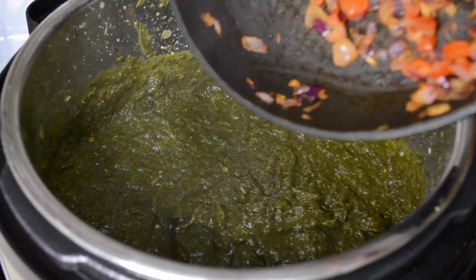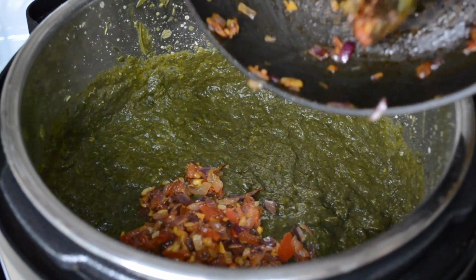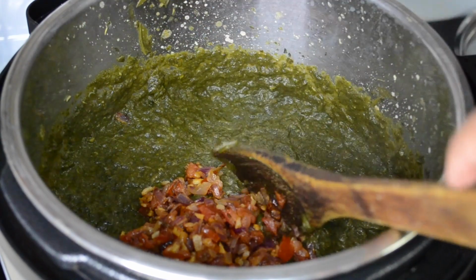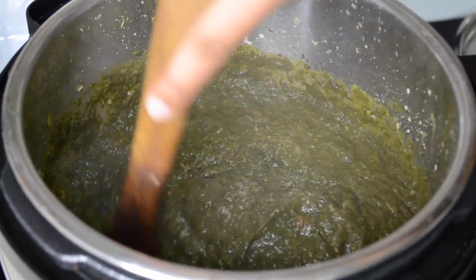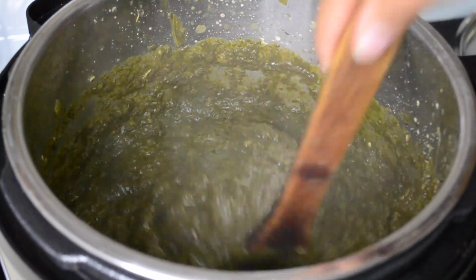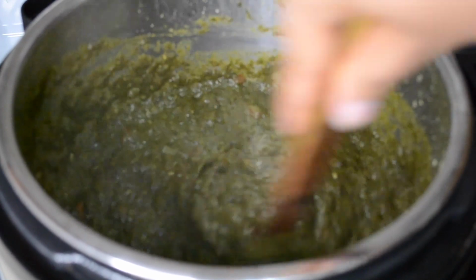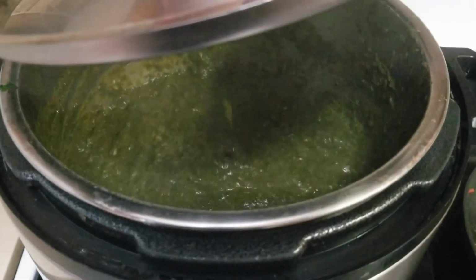And then next I added my tadka in. And you'll just mix it all together. And then I just added a chunk of butter. And I'm just gonna let that cook for about 10 minutes. I just put it on saute, doesn't really matter, just for 10 minutes. And make sure you cover it because otherwise it will start bubbling and it will get everywhere.